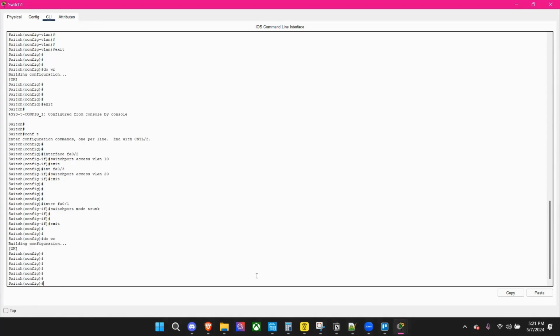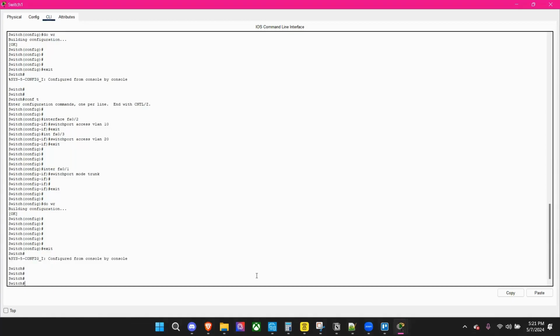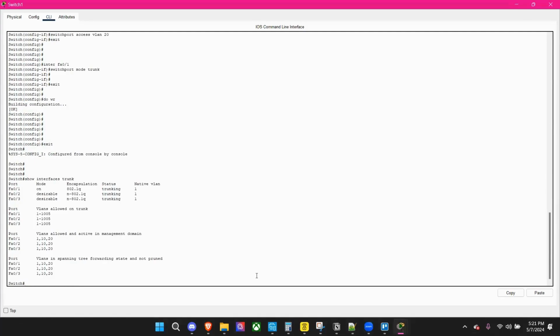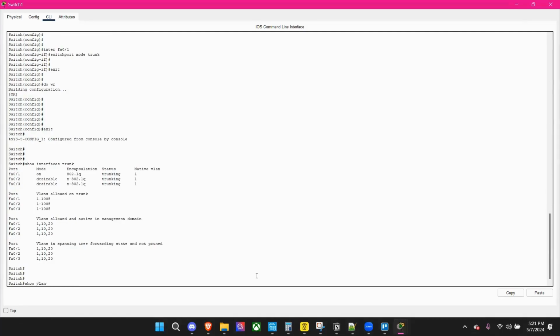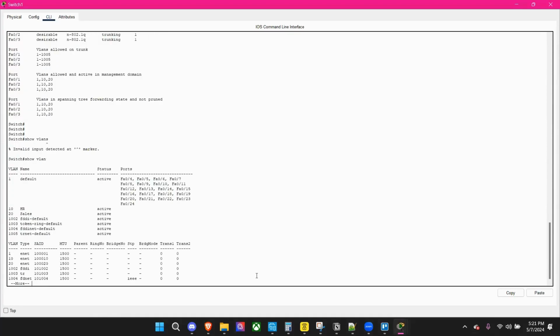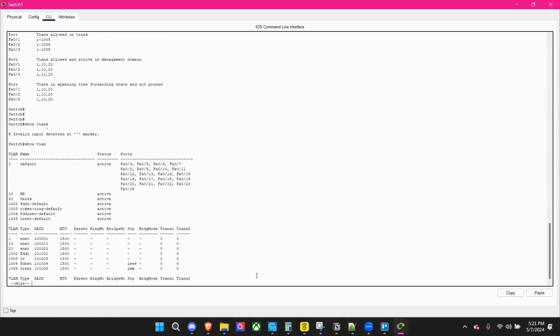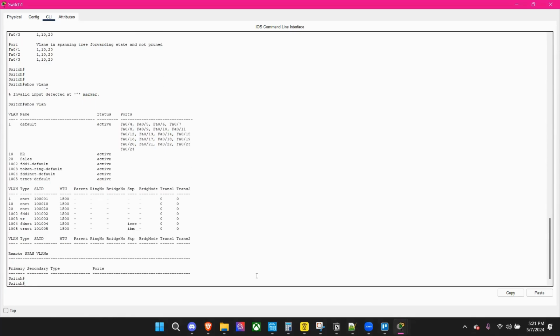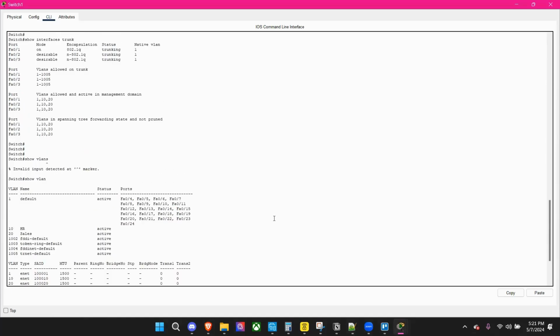All right, so now our beautiful exit, show interfaces trunk. Okay, same commands. And I think if we do show vlan, you can see the same thing as well. So these two switches have the exact same configurations. And the configurations is literally layer 2 traffic. That's all we care about is layer 2 traffic.